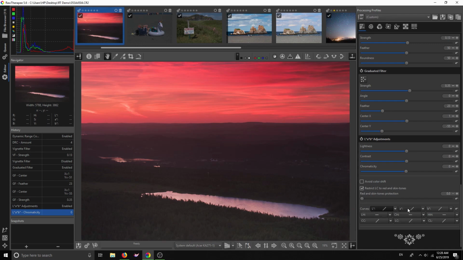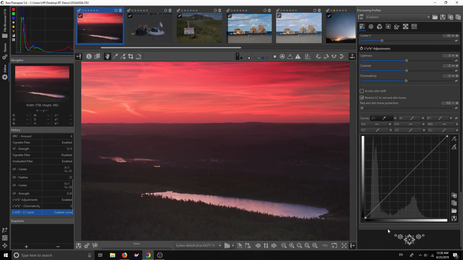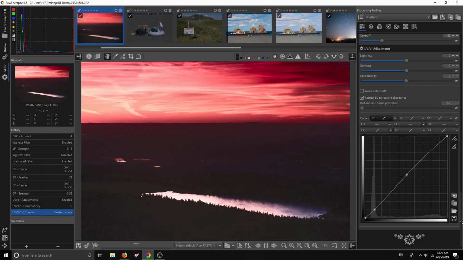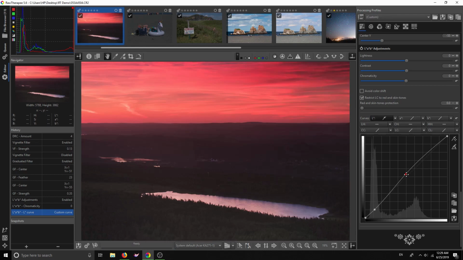And now down here, you've got a bunch of curves. These are super cool. So you've got lab curves. You've got a lightness curve here that you can use to adjust lightness without affecting the colors. So that's very useful.